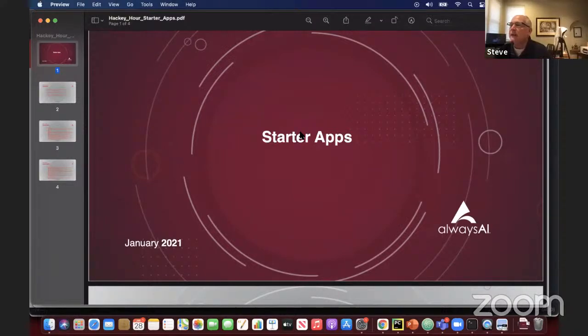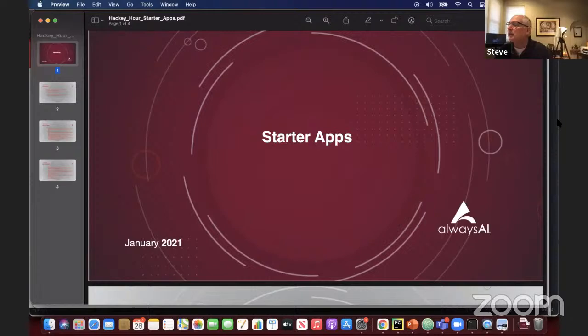So basically, alwaysAI is to help with computer vision, and to help you kickstart it, we have the ability to deploy to different platforms. We have middleware components that run across the different platforms you're going to see on the edge. And then we have a system to help build MobileNet SSD models right now in object detection. That's pretty straightforward for any user to use. It doesn't require any advanced programming techniques and so forth.